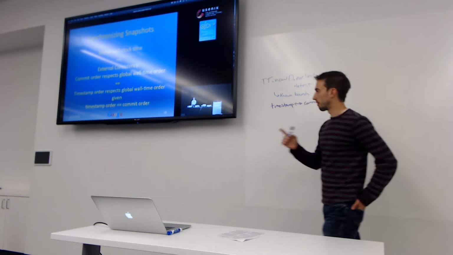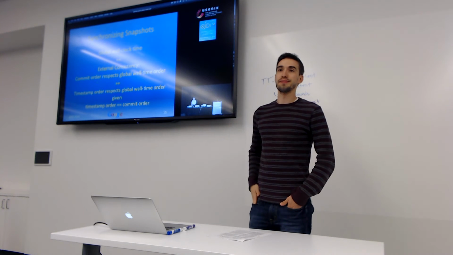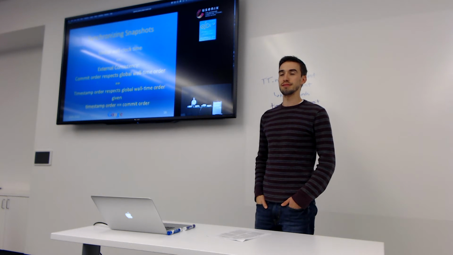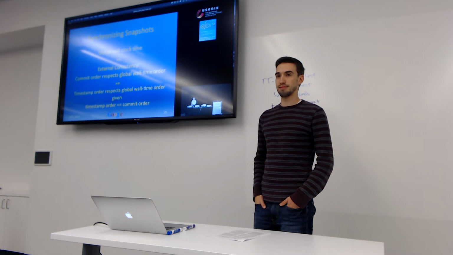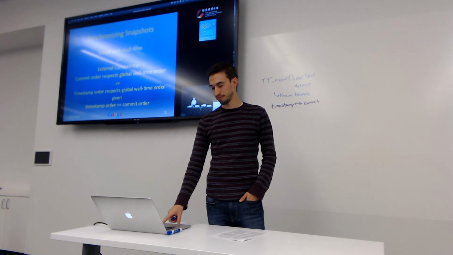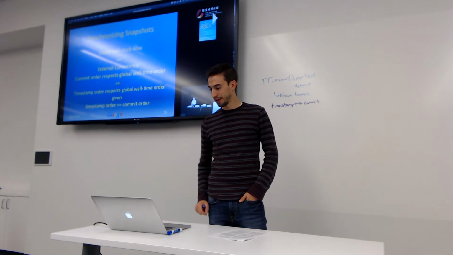Okay, so I think I'm understanding. The idea is we want this commit order, and we're going to achieve that by tying a timestamp to a commit, or more accurately, a timestamp range in this case, right? So you want the notion of a wall clock, and you can order all of your commits if there is a wall clock that everybody sees, and you can assign a timestamp to each commit. Then you've just collapsed the problem from ordering commits to ordering timestamps. Yep. Okay, thank you. Let's keep going.